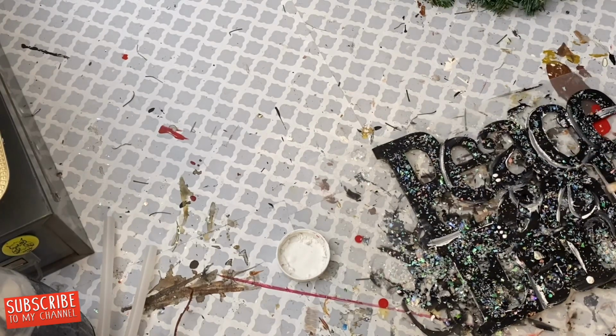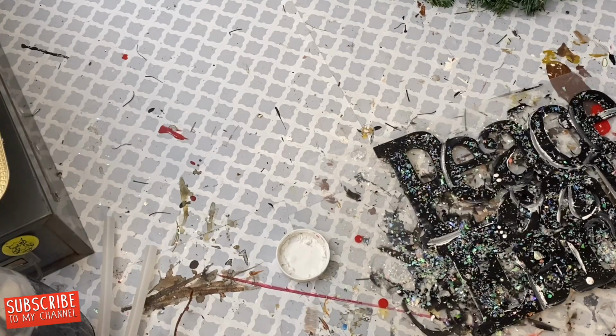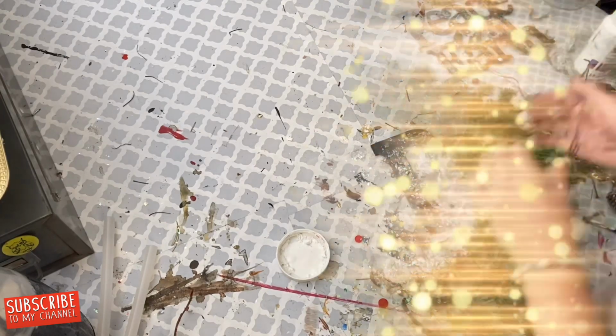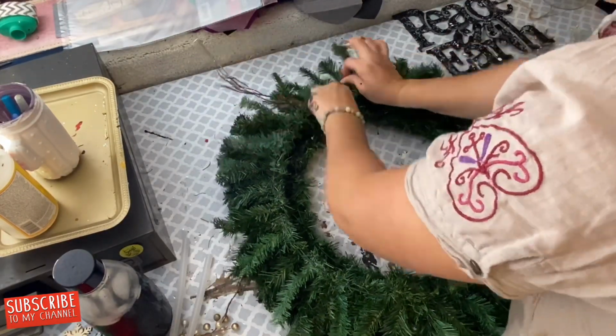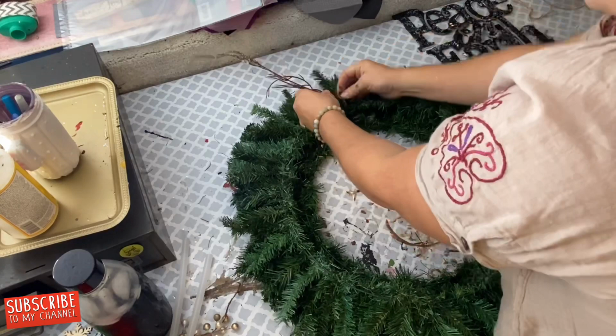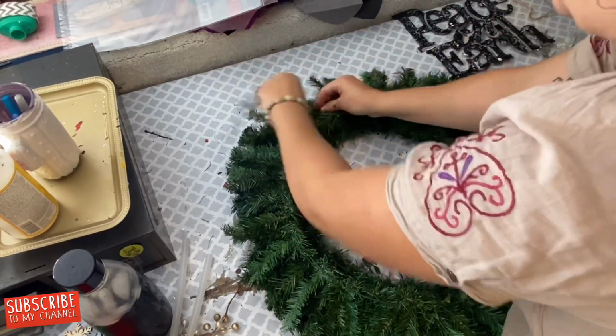It's a little bit hard to tell because of the glitter right now, but I hope you can tell once I hot glue this bad boy to the center portion of my wreath. Now these little picks are also from the Dollar Tree. Now they are from this year.